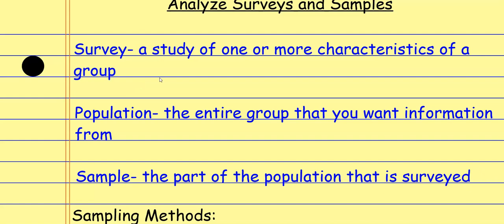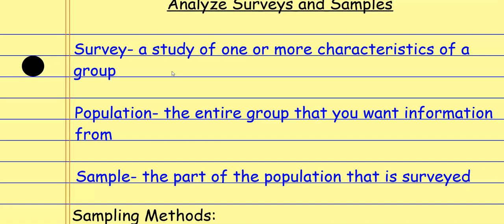All right. And then the sample is the actual part of the population that we survey. The fact of the matter is that if we're trying to figure out what sports high school students play, it would be almost impossible to survey every single high school student to get those results. We wouldn't be able to use everyone from that population. We're going to have to use a sample of the population to get those results, and then look at that in terms of, okay, if the entire population follows that sample, this is what we would expect, okay?